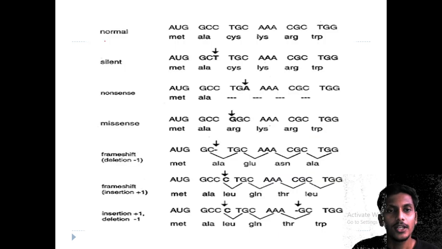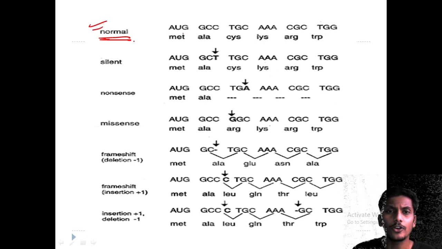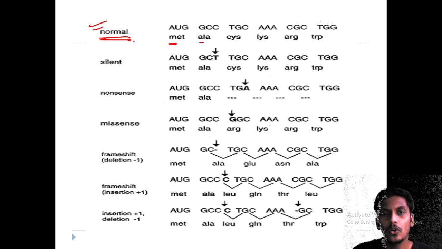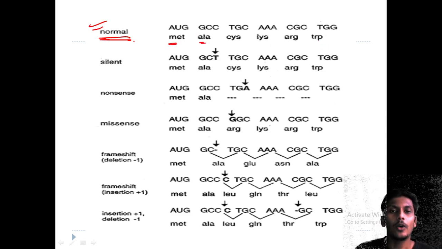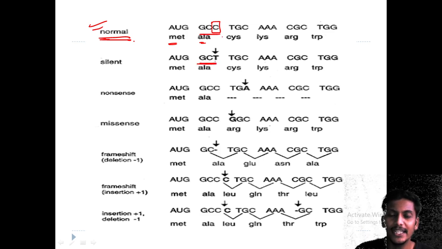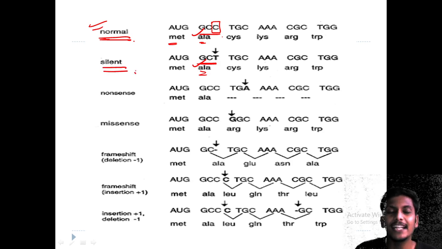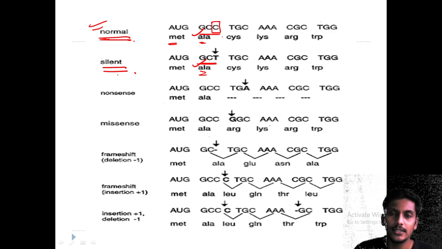So first of all, this is your normal sequence of codons. These codons encode for different types of amino acids. But what happens if one of the nucleotides in this codon is changed? यहाँ का जो GCC था normally, it is changed to GCT now. This C has been replaced by T. Previously it was encoding for alanine, now also it is encoding for alanine. So has any change occurred? No, we cannot see any change. ठीक है, कोई change नहीं हुआ है in the basic sequence. Therefore, this is known as a silent mutation. No change is seen.